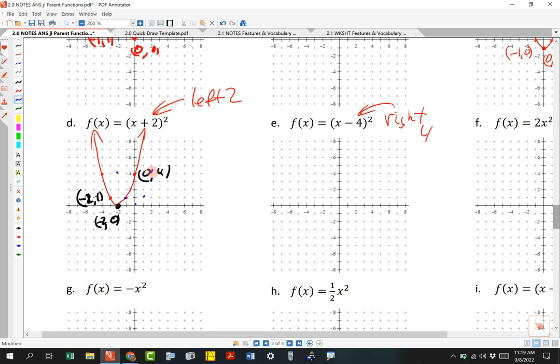Is that okay? Keely? Would it be negative 3, 1? Oh, it would be negative 3, 1. Thanks for catching that. Okay, I'm doing too much talking and not enough thinking. All right, so let's take a look at this one right here.